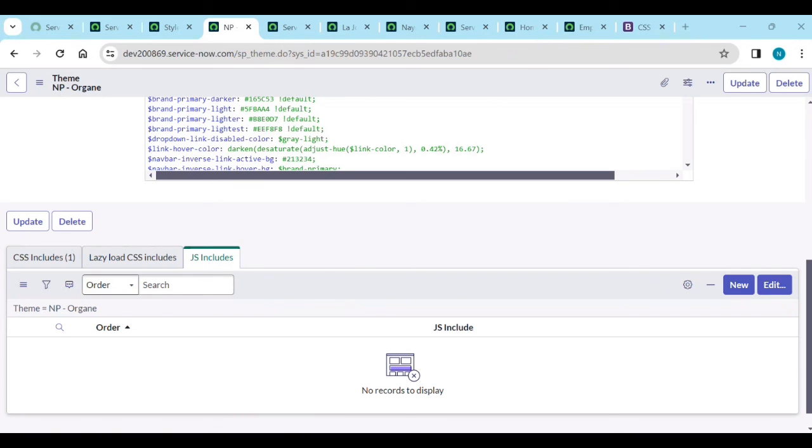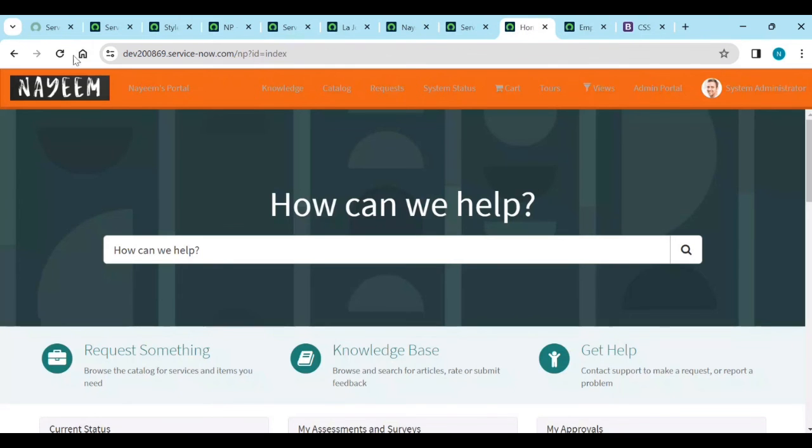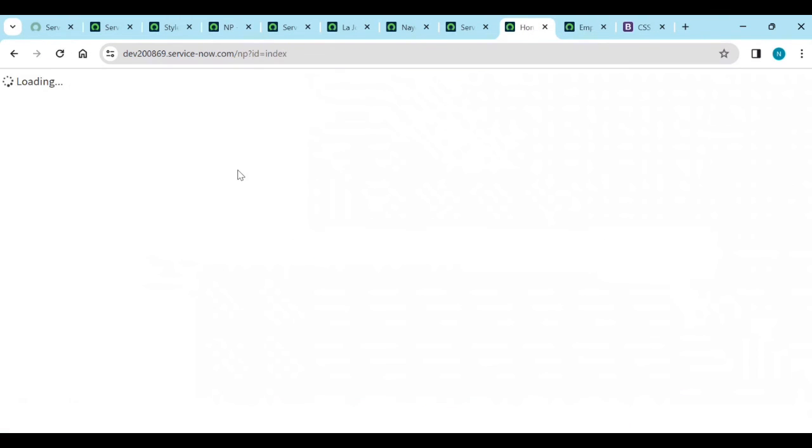So that is very easy. If you have any style sheets, like body, header, or logo, or wrapper classes or anything, you can easily create those things and call the CSS property. Now let's see our portal, how it looks.